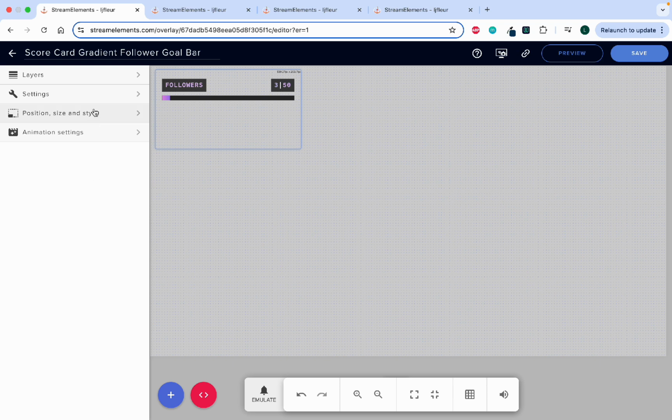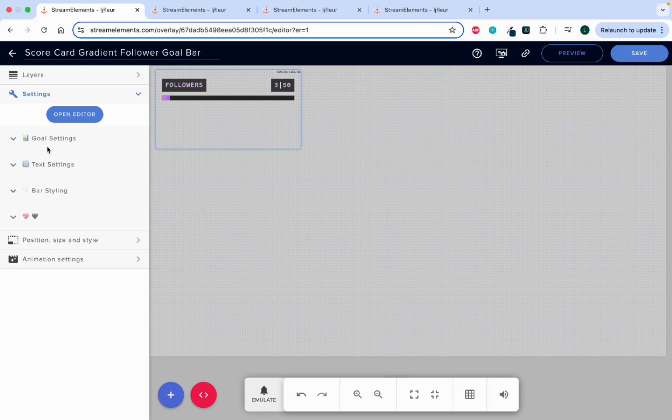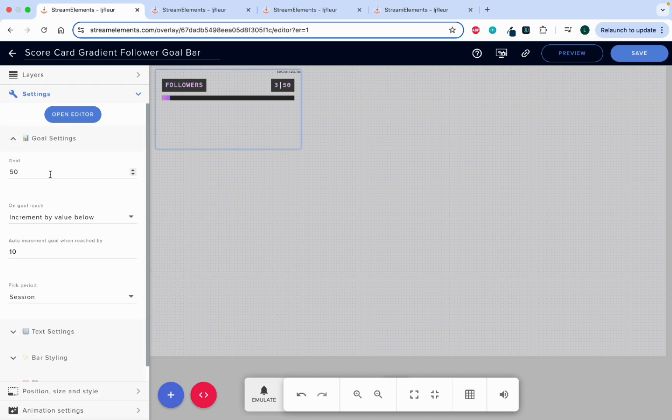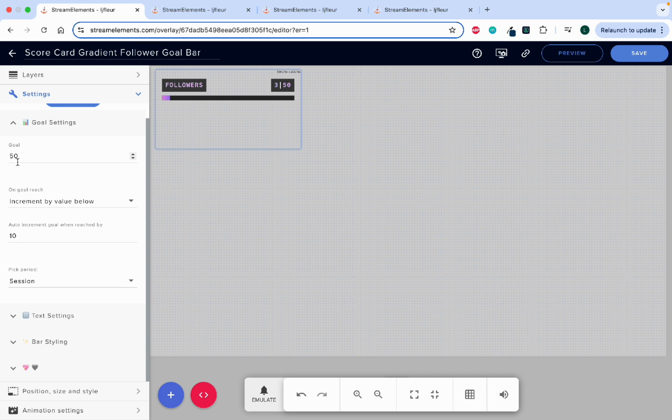To access all the options, go to the Settings tab here, and you'll see the options broken out into different sections. Under Goal Settings, we can set the goal we're trying to reach, and the behavior when the goal is reached: you can auto-increment the goal by the number you enter here, do nothing, or reset the goal, so it will go back to 0 once the goal is reached and you will start all over again.